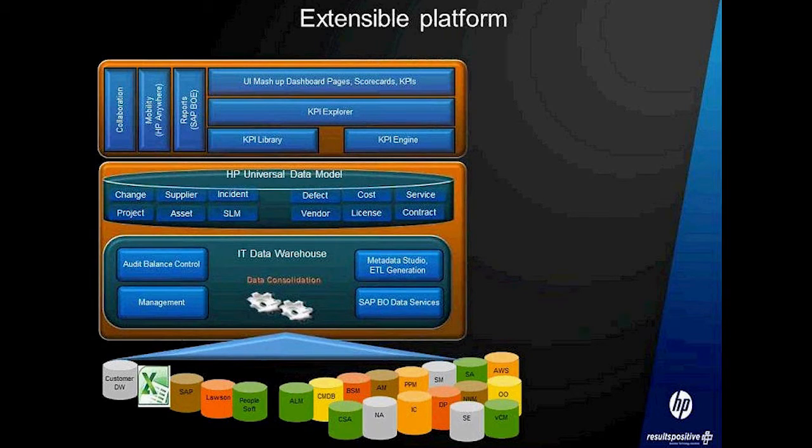Reporting, because it also has SAP Business Objects Enterprise embedded within the solution, so you can create any report you want to provide any level of detail, and that's really when you get to the operational level. Those reports can be scheduled, they can be emailed, a lot of capabilities using Business Objects to further extend the Executive Scorecard. And the key piece up there at the top, we have UI mashup. That's the main feature we'll be showing today, how you can actually integrate different solutions together right through one seamless interface.